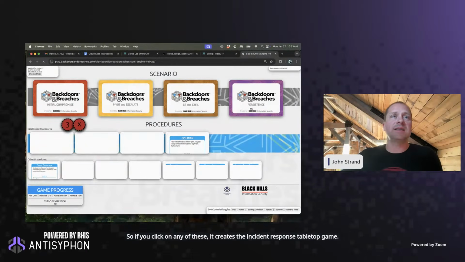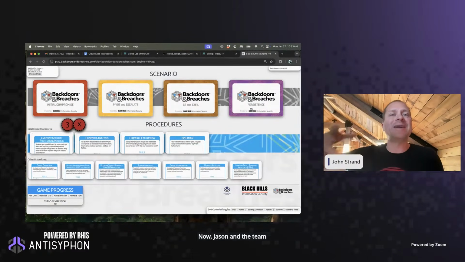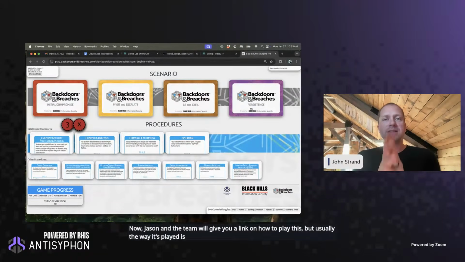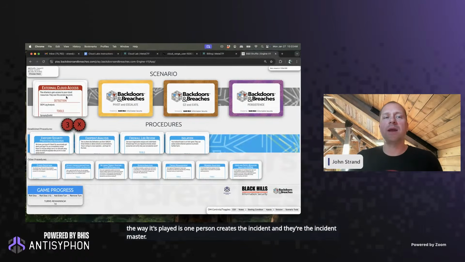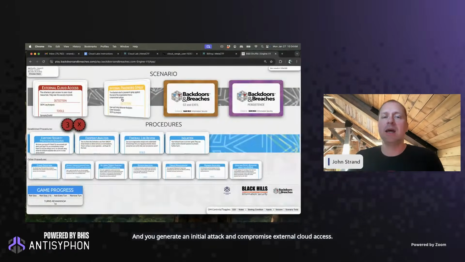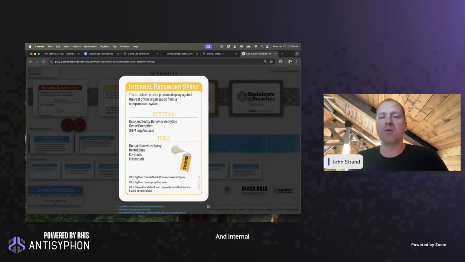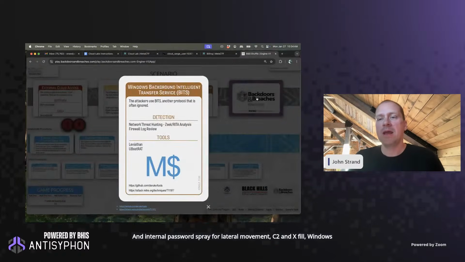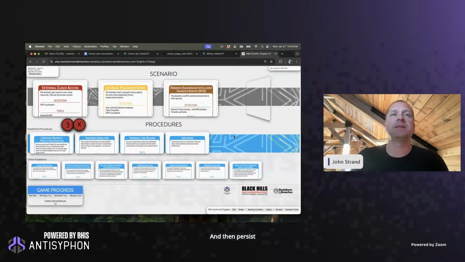Now, Jason and the team will give you a link on how to play this, but usually the way it's played is one person creates the incident and they're the incident master. And you generate an initial attack and compromise, external cloud access, and internal password spray for lateral movement, C2 and exfil Windows bits service, and then persistence, new user added to the computer, right?